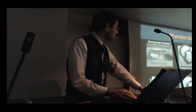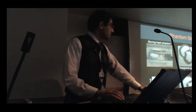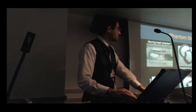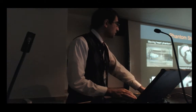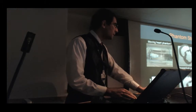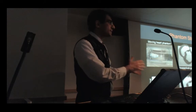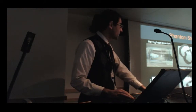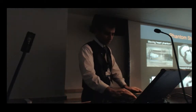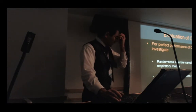In Cosmo, we only acquired the 10 to 20 heartbeats gated, and then we open up the gating window to accept the rest of the k-space lines. You can appreciate we have a semi-corrupted image because the center has been acquired without motion, while the outer k-space has been acquired with motion, so we have some motion artifact. Then we generate the zero-filled image by replacing the motion-corrupted k-space lines with zero. We send the zero-filled image to the CS algorithm to estimate the motion-corrupted k-space lines and improve the image quality.